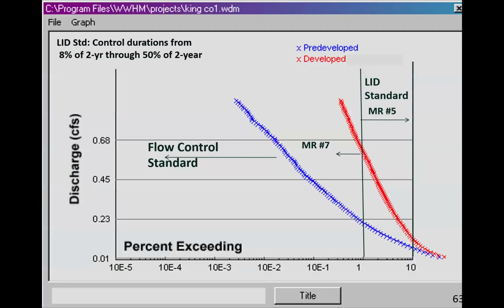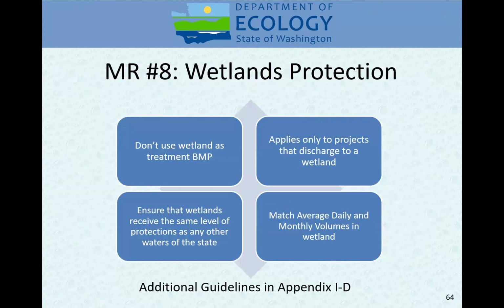And so if you're doing the LID performance standard and minimum requirement number 7, that red line has to be to the left of the blue line for the entire length of this pre-developed condition. Minimum requirement number 8, we have a lot of guidance in Appendix 1D.